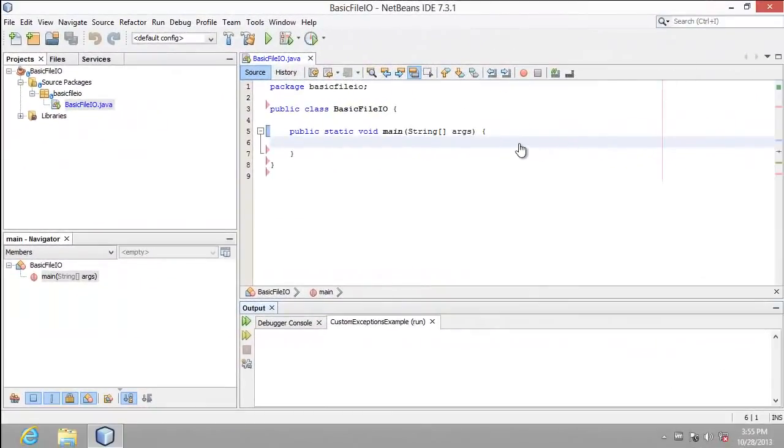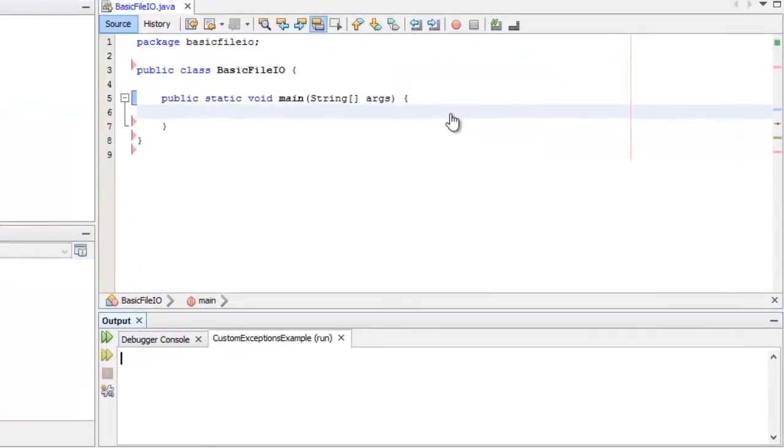Okay, here I am in my NetBeans IDE, and I've created a new project called Basic File I/O, and I have one class called BasicFileIO.java. I'm going to start by writing to a file, and then after I write to the file, I will read what I wrote back out. Then I will show you where the file is on disk, and I will open it up and show you that it really is a text file and it contains human readable text in it. Again, the difference between a text file and a binary file is the operating system treats a text file as text, which is of course human readable, and a binary file is binary, that is just a series of ones and zeros, and it's no guarantee that it will be human readable.